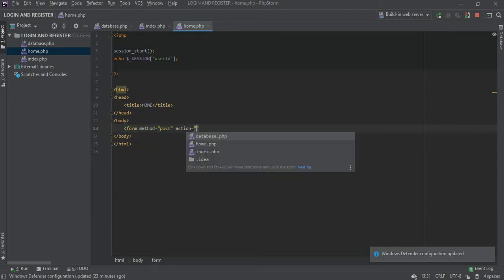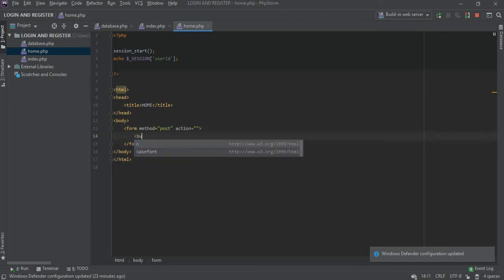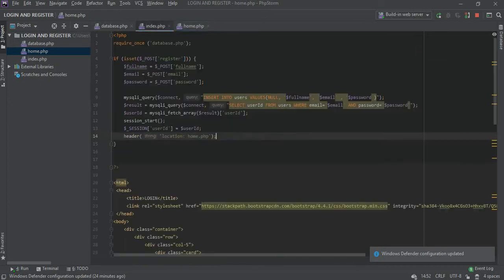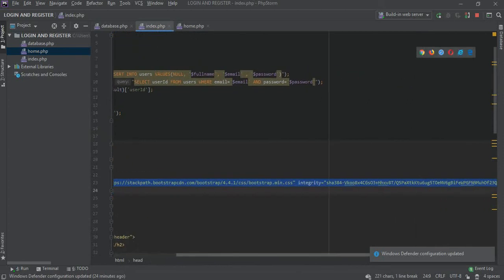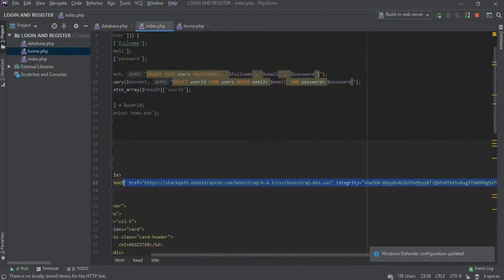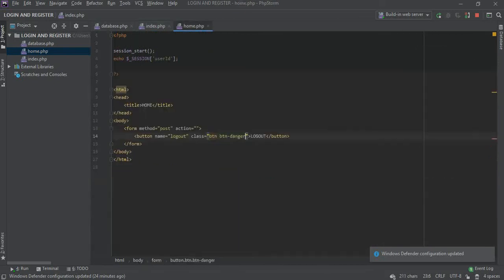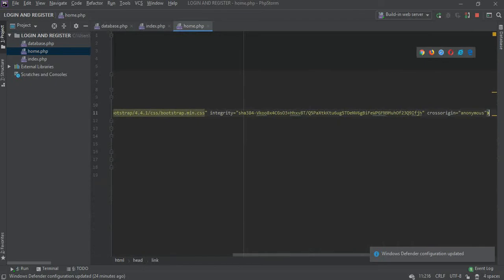Action is going to be empty because it's this page itself, and a button, its name is going to be logout. I'm going to give it the value of logout, and class is going to be btn btn-danger because it's the red color, and we're going to copy the link from here for the Bootstrap. I'm going to place it inside our head, and we're going to refresh our page.